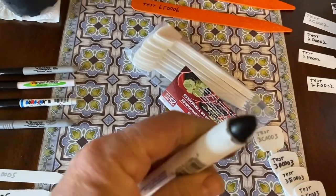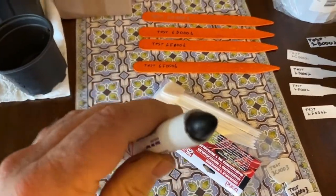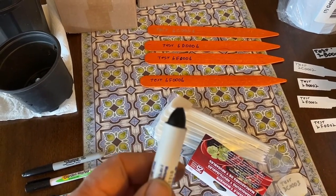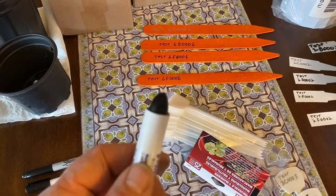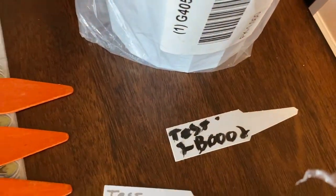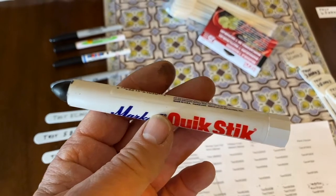Yeah, I can. It's just got this great big old fat pen tip on it, and it writes like a soft Crayola crayon. So it's just very difficult to do any kind of precision writing. It just looks sloppy, looks messy, makes a mess out of everything all around. So I will not be using this thing as far as I'm concerned. I'm just going to toss this one in the trash.